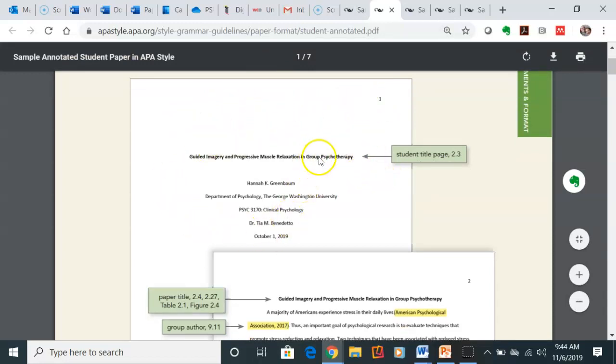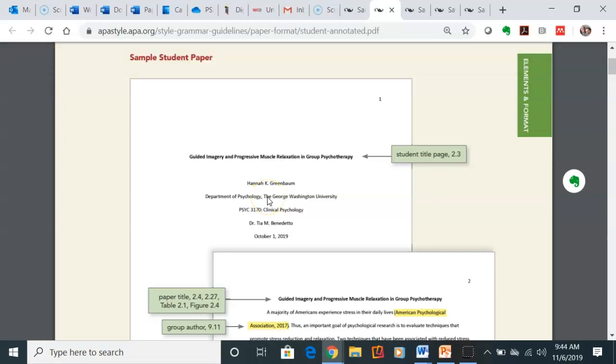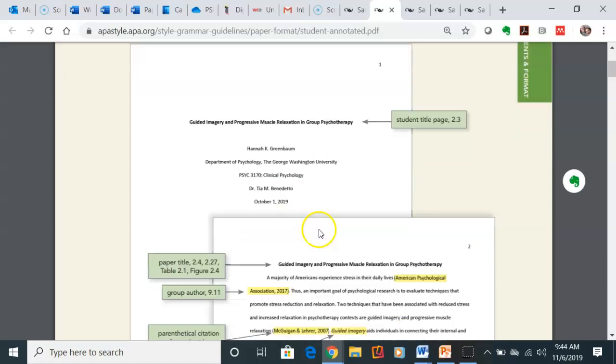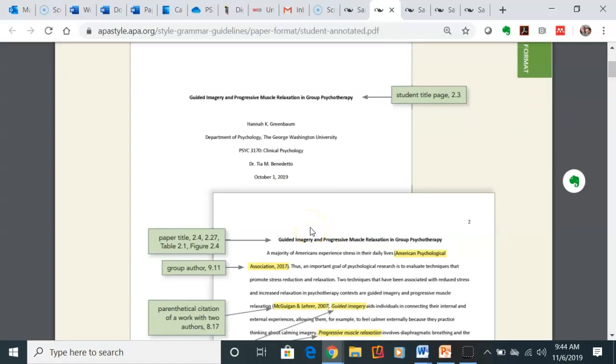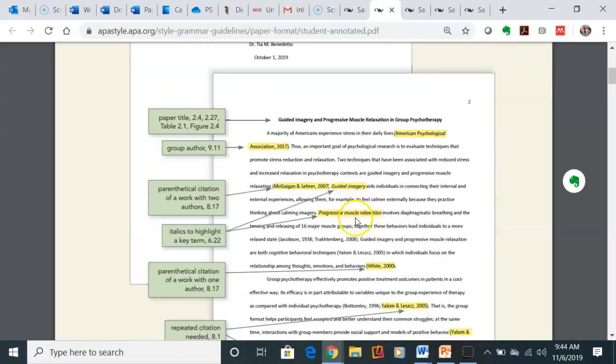You have a cover page with the title of your paper, and then here you include your name, the department or the school that you're affiliated with, the university's name, the title of the class, the name of the instructor, and the date goes in there. And I'll walk you through it in a Microsoft Word document in just a moment. I just wanted you to see the annotated version here.